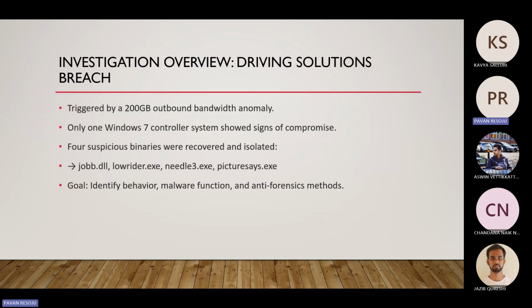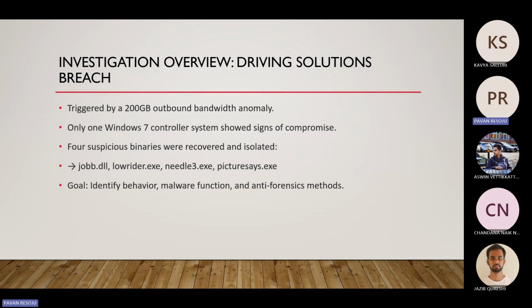Next is the investigation overview. The investigation was triggered after the company noticed 200 GB of unusual, unwanted traffic, suggesting potential data exfiltration. A full scan across all endpoints showed that only the Windows 7 machine used by a bookkeeper had suspicious files.